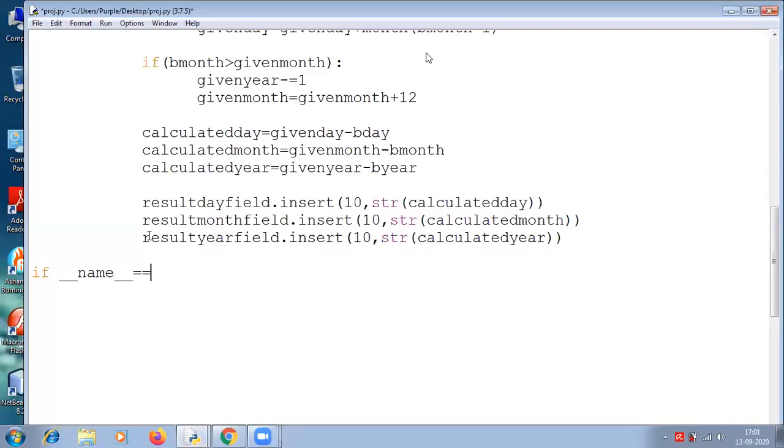If name equals main, which means if the main function is present in this program, so that shall be executed. Okay. So we will define main later, but right now we will write this line and the code inside this block. So if name equals main, so what should be executed? That we are writing it now. Now we have to create the GUI window, that is the root.